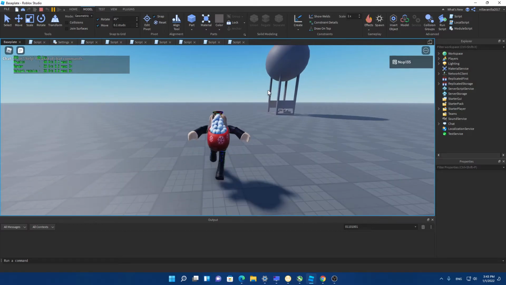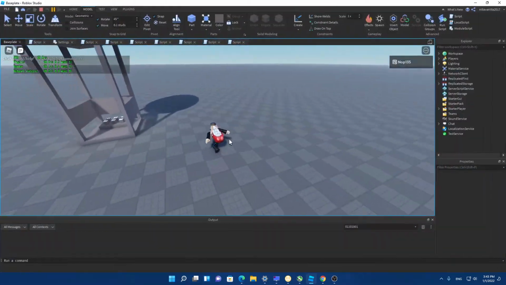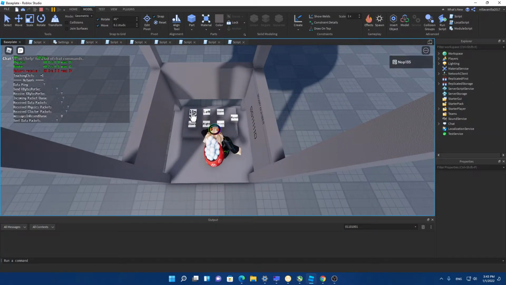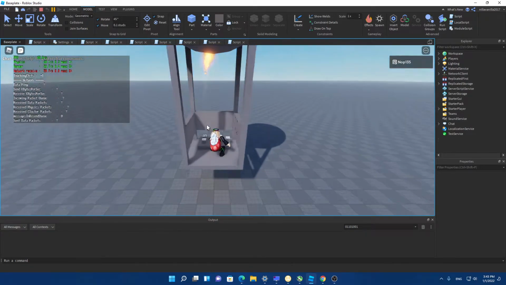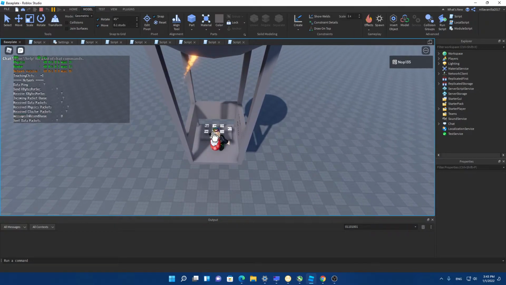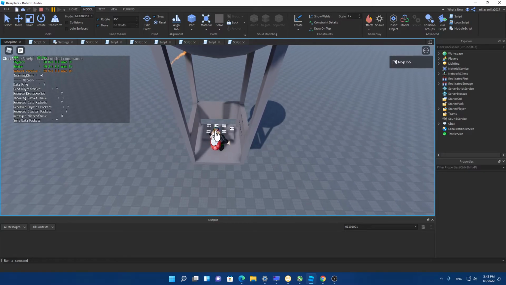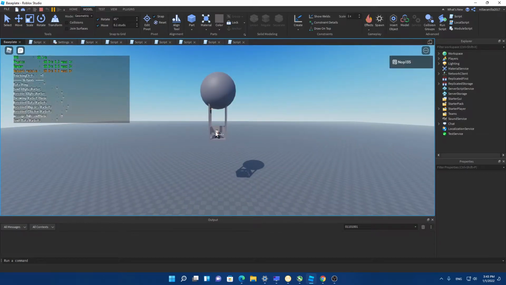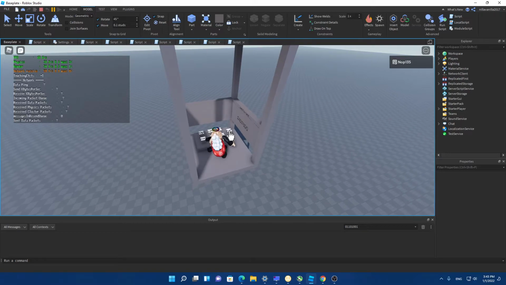That's where it will work the best, up in the air. So if I go up and right, the flame also is changing direction. The direction of the flame changing. I'm gonna reset it.